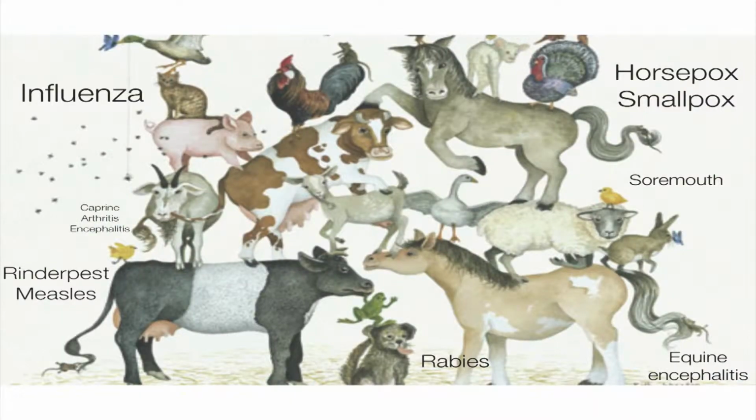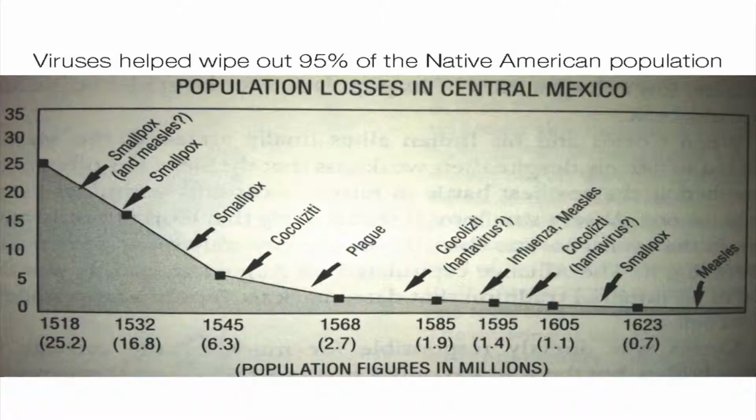And so the Native Americans had not become immune to all of these zoonotic viruses that come along with living with animals. So you have influenza coming from pigs and chickens. You have smallpox coming from horses. You have measles coming from cows. And so when the initial explorers left, escaped animals remained behind, and the thought is that perhaps these animals helped spread viruses that caused this precipitous drop in the Native American population.